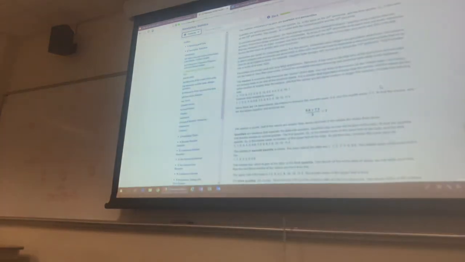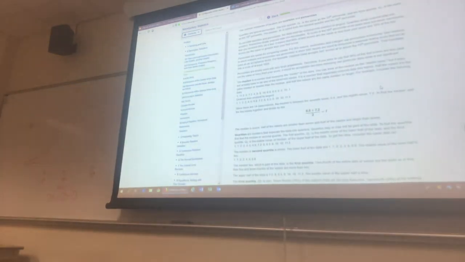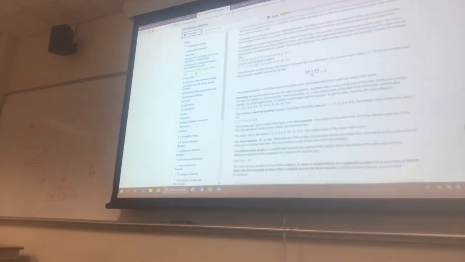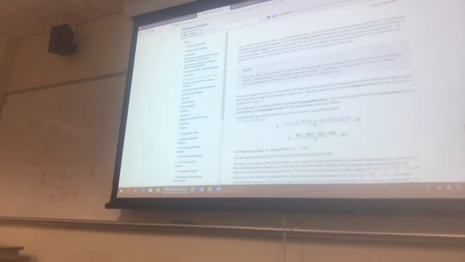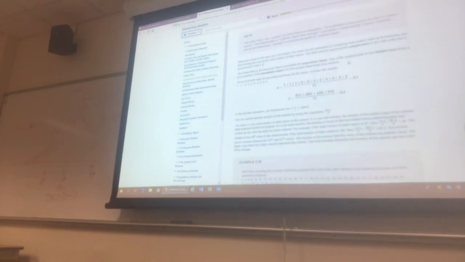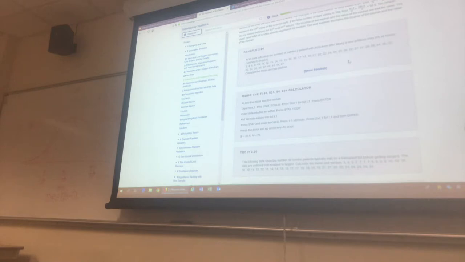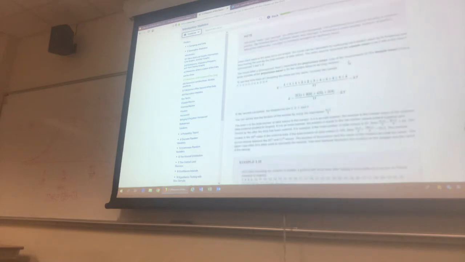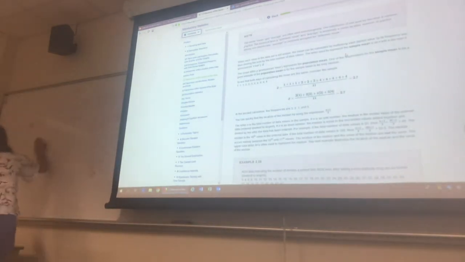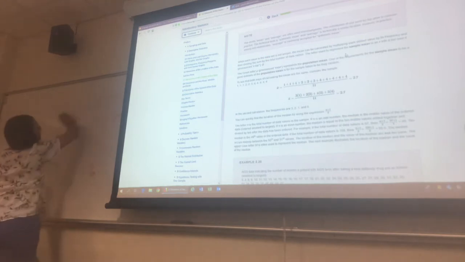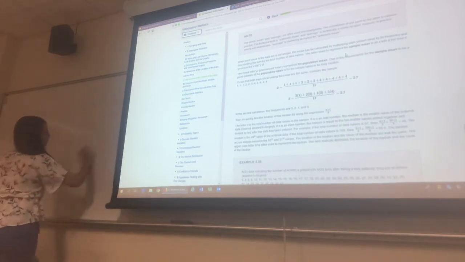Fantastic. So then, moving from that, that median is really important in helping us. Box plots are just another way of visualizing that data. But I want to get into measuring the center of your data. And so when you measure the center of your data, you have what's called a mean, a median, and a mode. And as we've talked about from chapter one, if you have a population mean, you're working with that mu, that little funny looking symbol called mu.